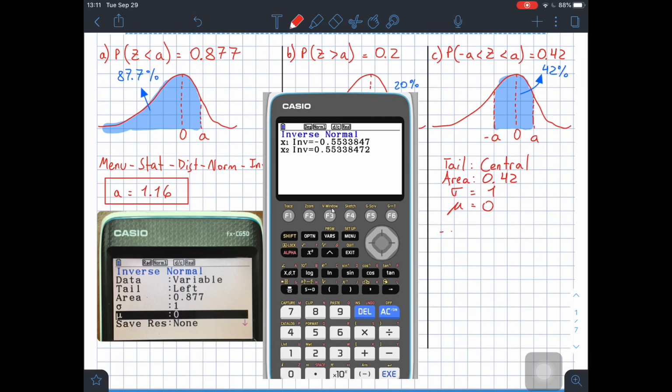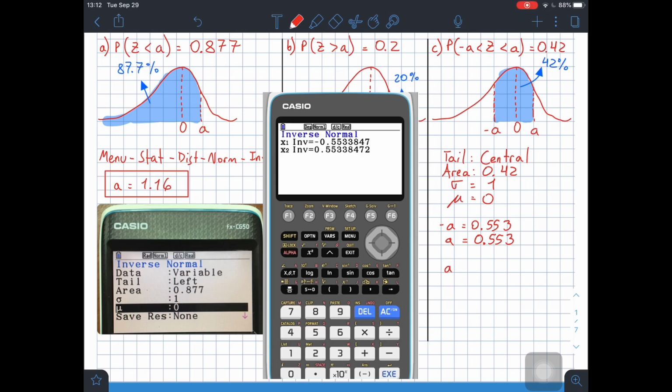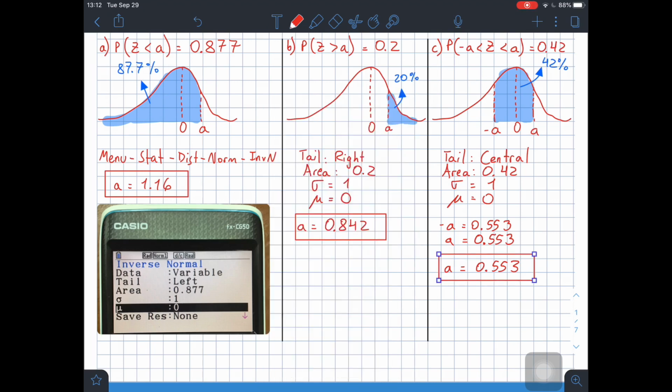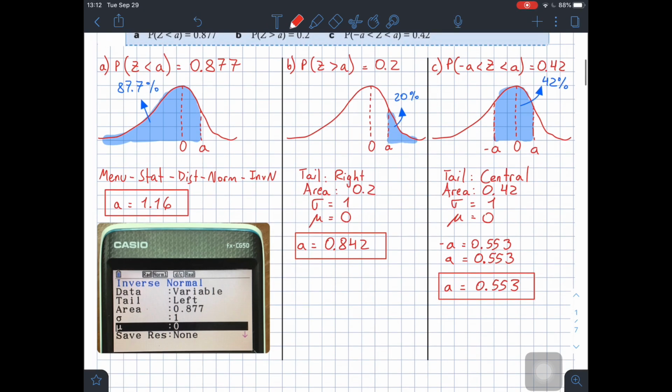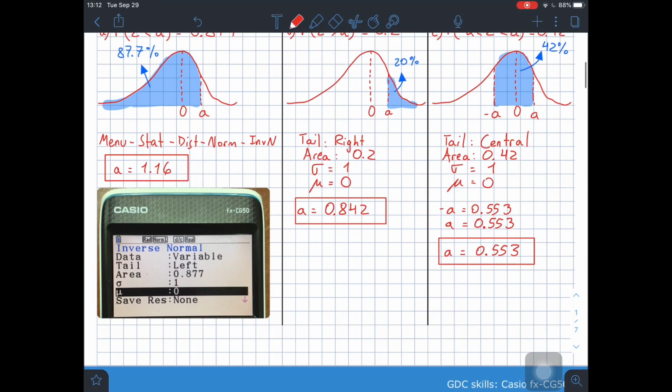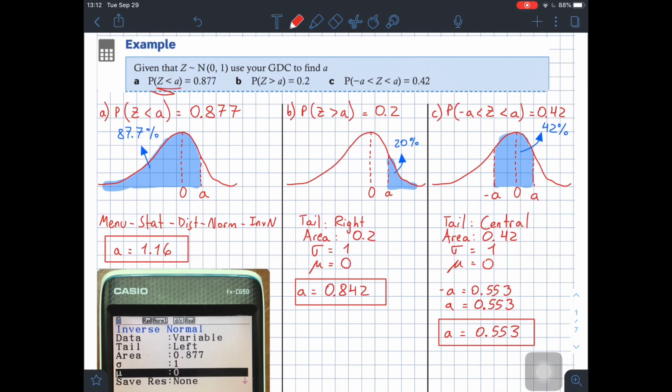One, which is for negative A, which is equal to negative 0.553. You see that the two values we obtain are the same, but with different signs. And the value of A would be 0.553. So those are my two solutions for this case. Actually, we're only asked to find the value of A, so the value of A would be 0.553. This is the answer for this situation, okay? I think this is clear, right? It's kind of easy, actually, if you pay attention to what you're being asked.